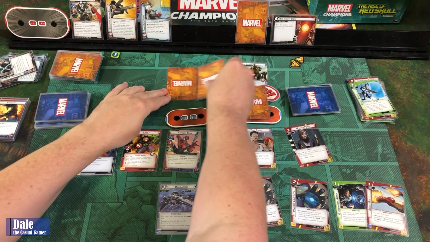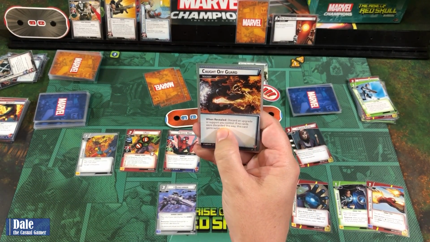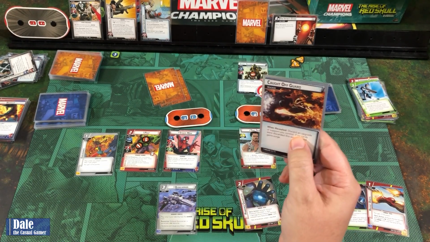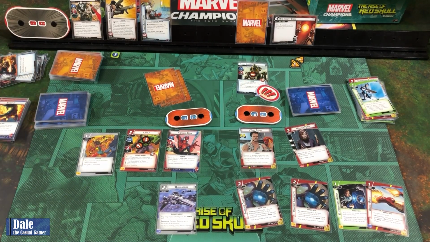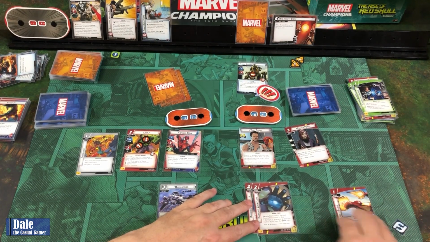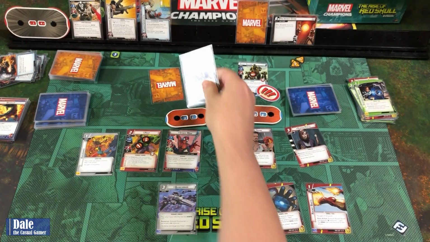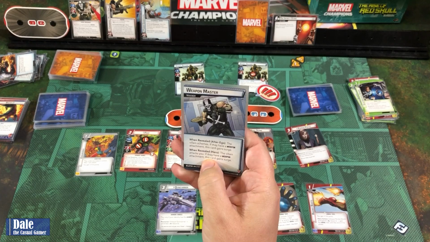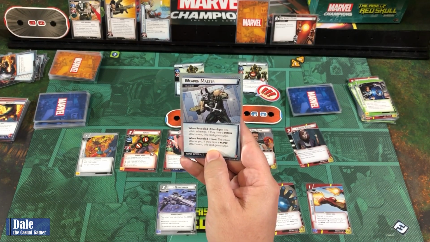Then some encounter cards. Caught off guard. Discard an upgrade or support you control. No cards were discarded this way. This card gains surge. Oh, I think we're going to lose our armor. And then another Hydra Soldier comes out, along with a Weapons Master. The villain attacks you. If they have a weapon attachment, this card gains Surge.